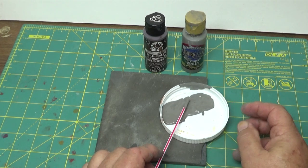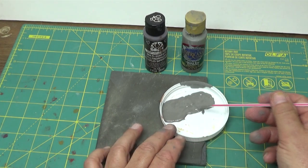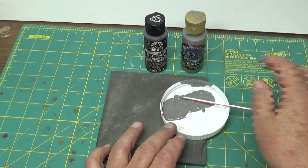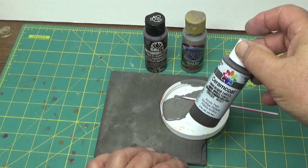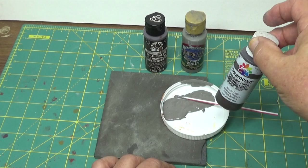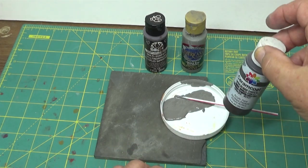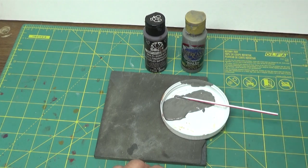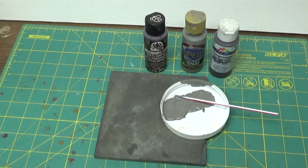And I'm gonna also just mix things up a little bit, put in a little more of the neutral gray over here, and I'm going to put a bit of the dark burnt umber in it, just so I can mix colors back and forth a little bit, not have a uniform color on the roof. So that's my plan. We'll see how it works out.